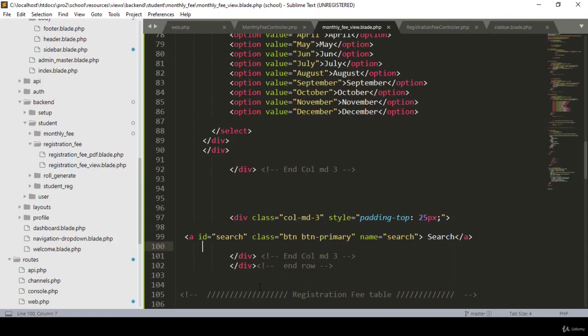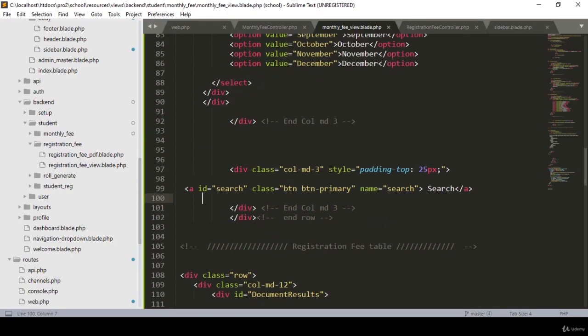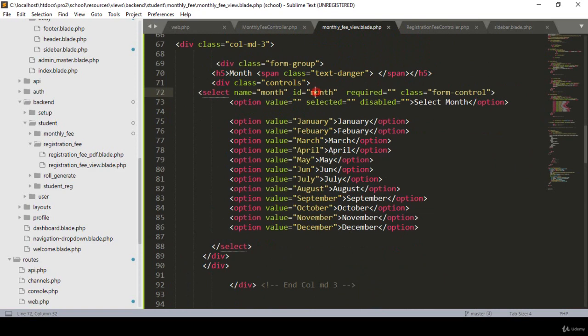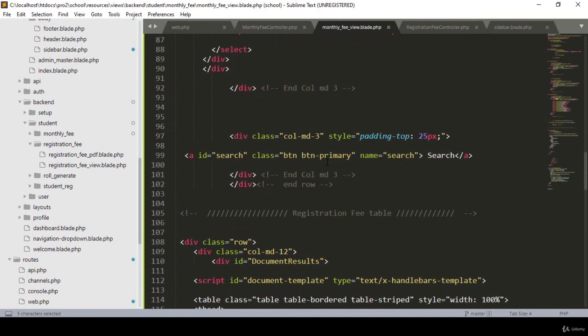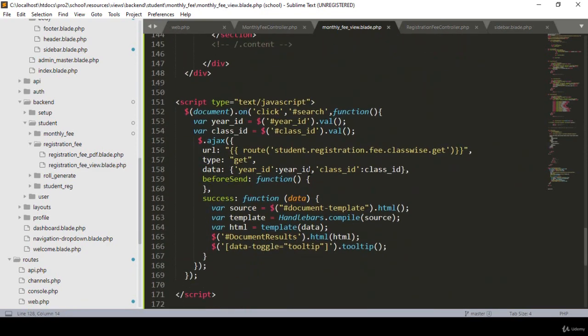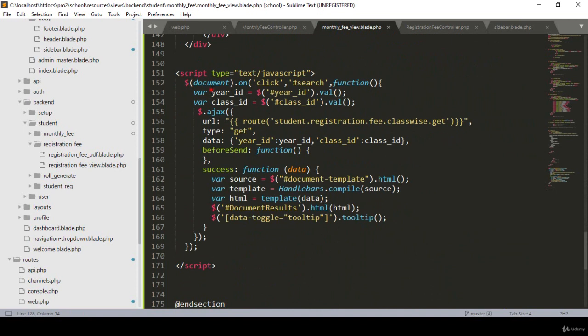So also here we have to update this our name, that means our month, right? So here we have to update it, and also I name that ID as a month. So if you go there, here we don't need to change anything. Here it will be just like the same, only there is our script. Into the script area, there is our year, there is our class ID, right? So now I take another one as a month. So better I copy it.